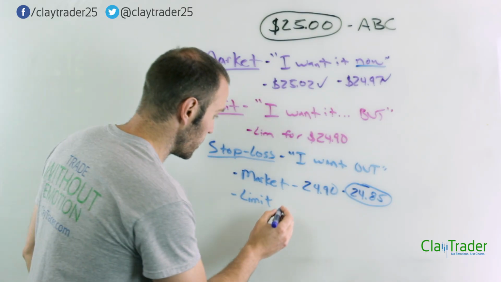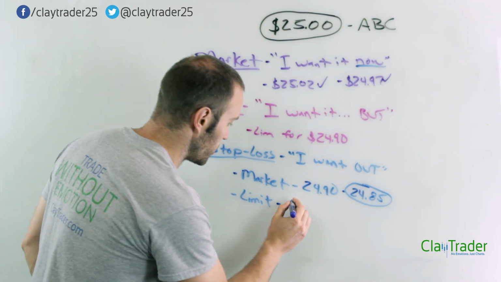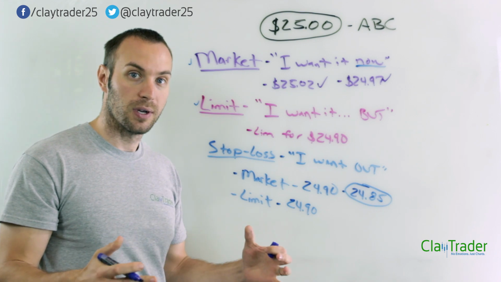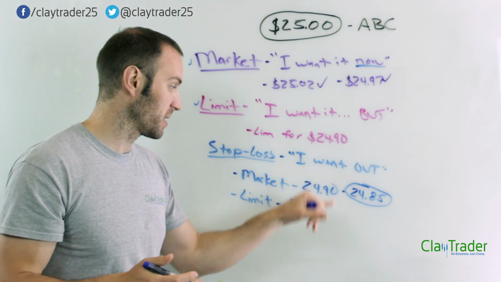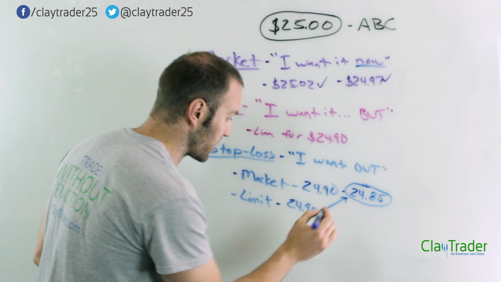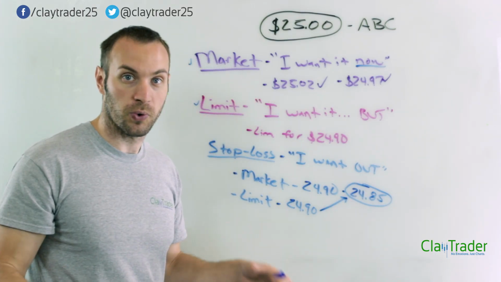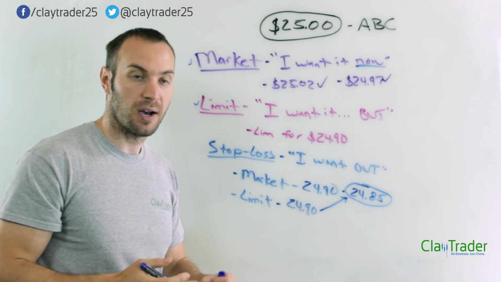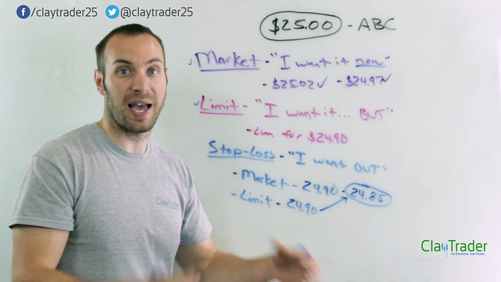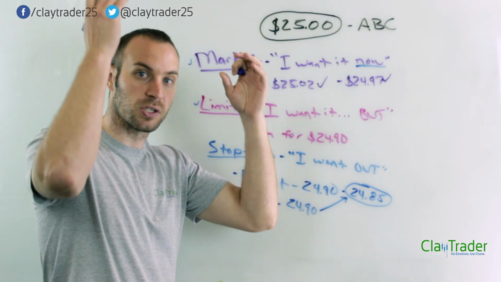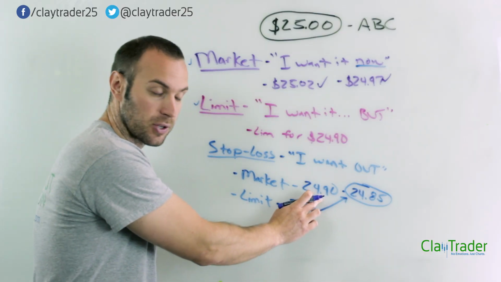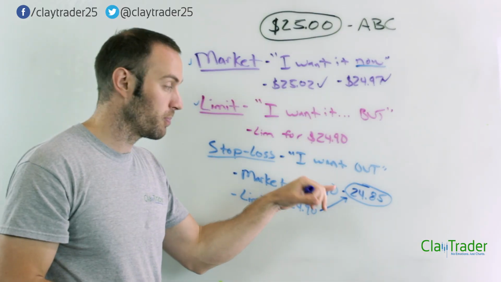On the flip side, the limit, so we'll go with this 24.90, you want out there, but if you choose limit, you're saying, I want out, but I'm only willing to take a loss of up to 10 cents. Meaning if the price does one of these numbers where it's just moving so fast that it essentially goes down through your order, which is possible depending on how fast things are moving. That's just the way the market works. But let's just say the price just starts to collapse. Like bad news or something comes out and the price just whoosh, the toilet flush, down it goes. Because a lot of other people are going to try at 24.90, you just may not have any shares there. You may not be able to get out.